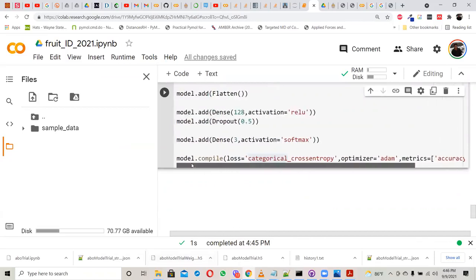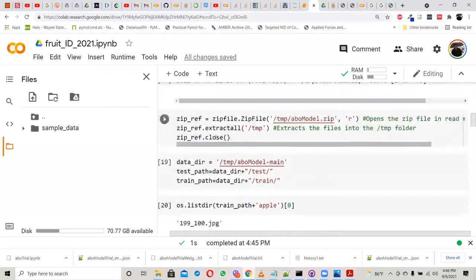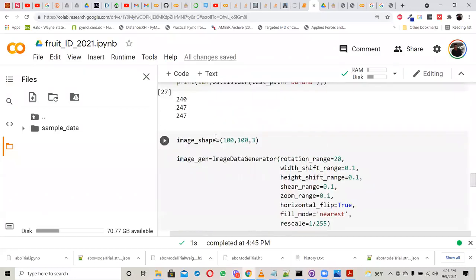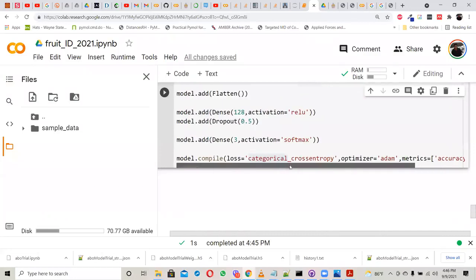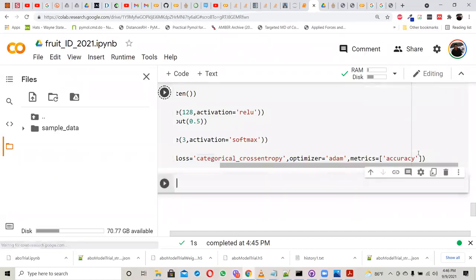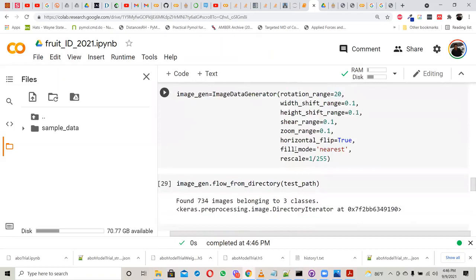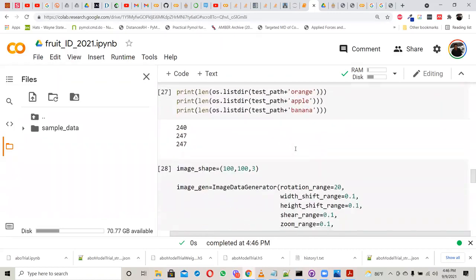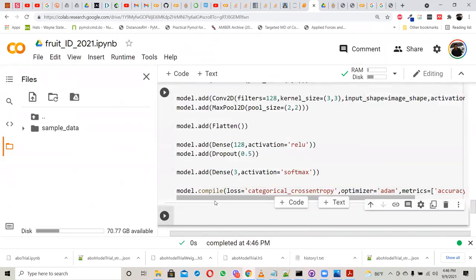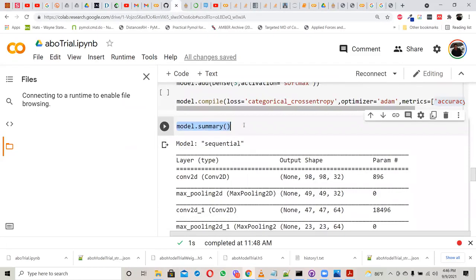Now we can start running our model. We can also get a model summary, and the model summary gives you an idea about how your model parameters look.